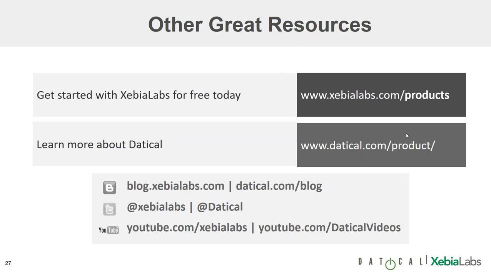Let me answer it this way, okay? With Datical DB, what we're able to do is push a lot of the responsibility for authoring these changes to the dev team, okay? Now, there's risk associated with that. There's risk that they could do some chuckle-headed stuff, and that's okay. We all make mistakes, not pointing fingers. It is what it is.